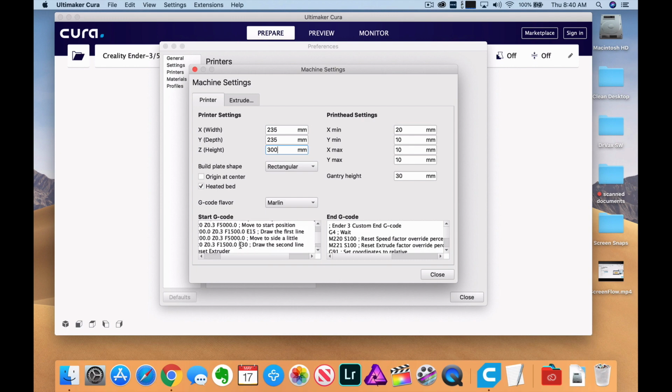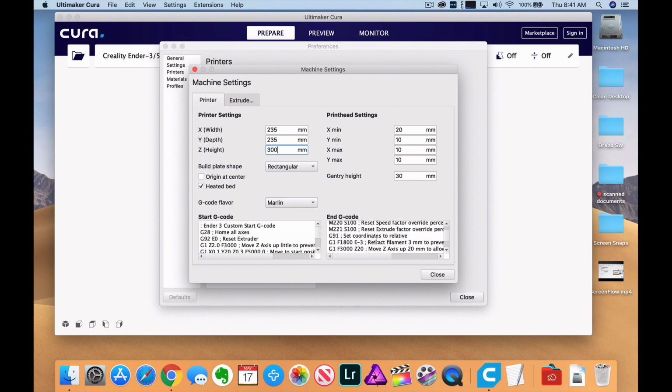I'm then going to move my print head around. I'm going to draw a first line. That's to make sure my extruder is extruding filament, move it around, draw some more, and then reset. Likewise, at the end of my print, I can define what to do, such as move the print head back up away from the printed object so it's easier to get my printer off. And now we can click close. So now we've modified this printer to our characteristics. We can close it out.